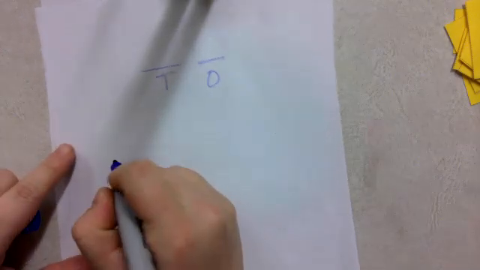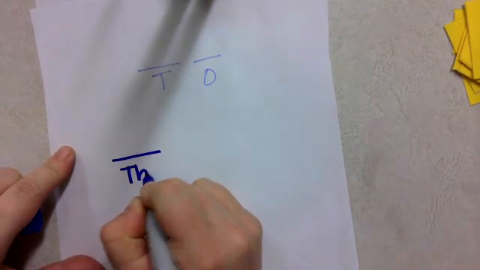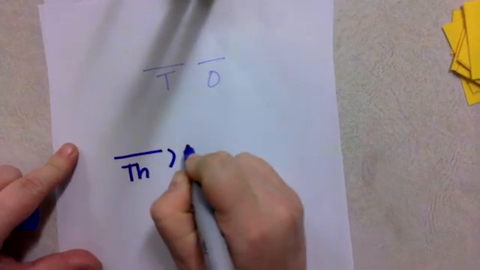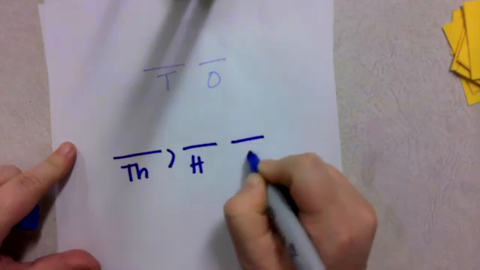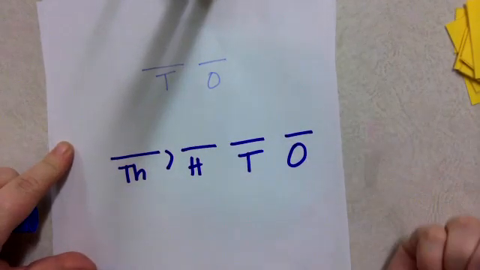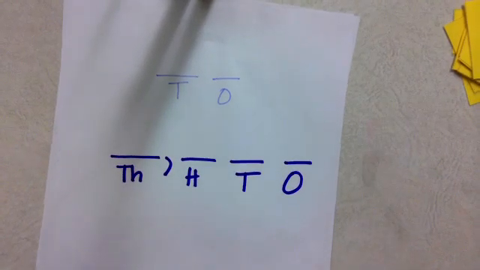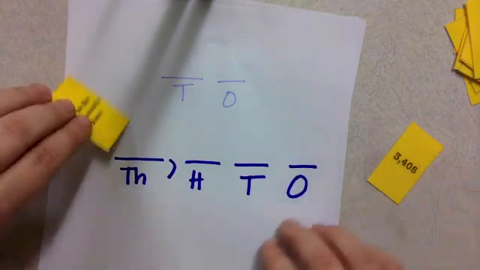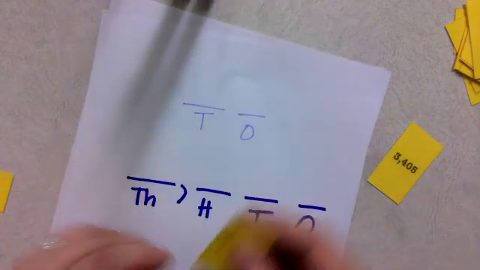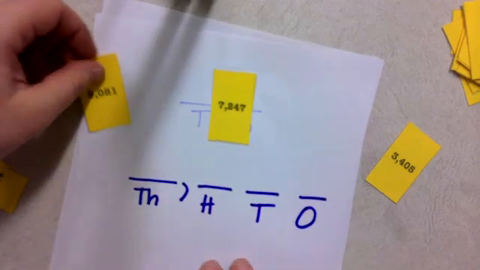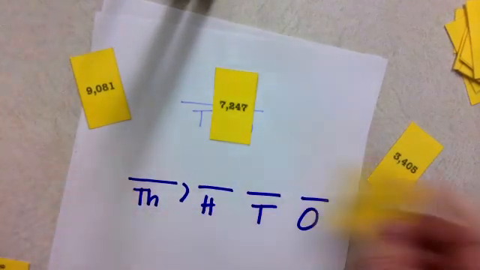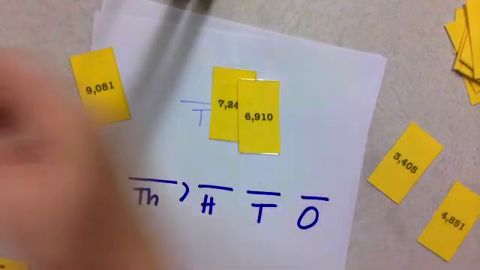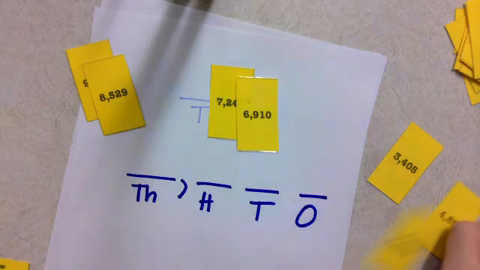Same thing, make sure you have a visual for them. We have our thousands, and I say the TH for thousands with a comma, hundreds, tens, and ones, just so that they have that visual. Then you can go ahead and pass out the cards. Let's say that there are 3 players again. You just deal them out so that each player has an even amount, as even as it can be.